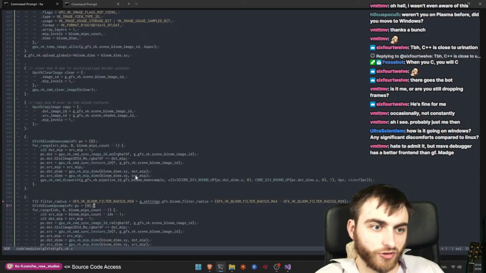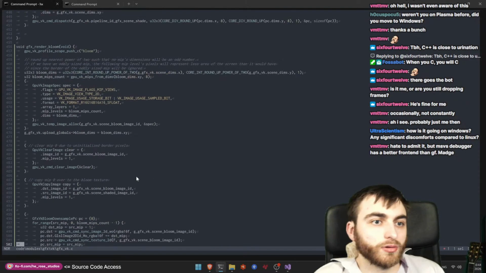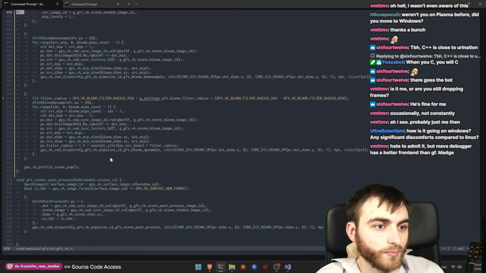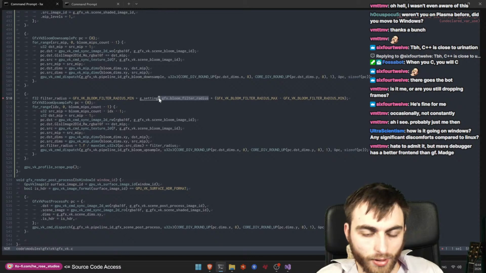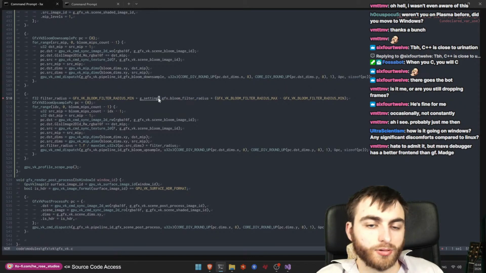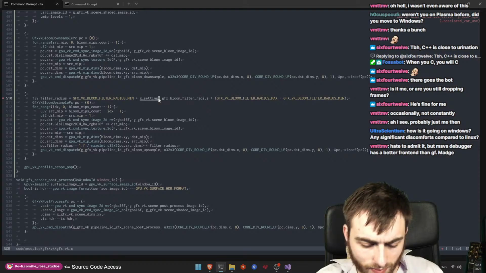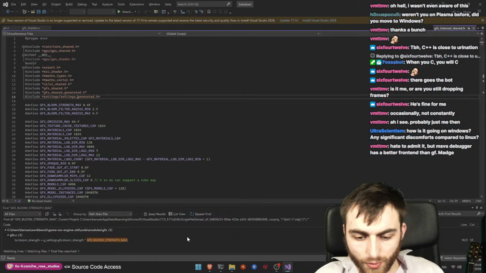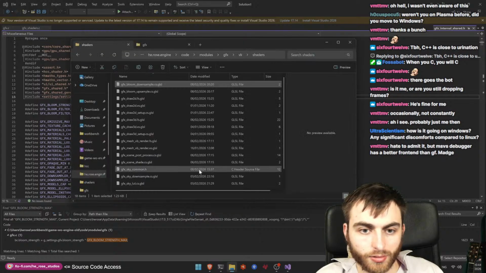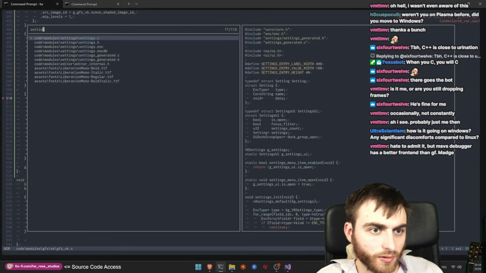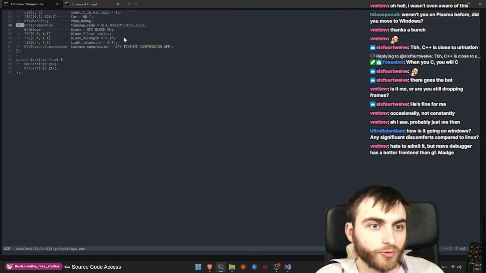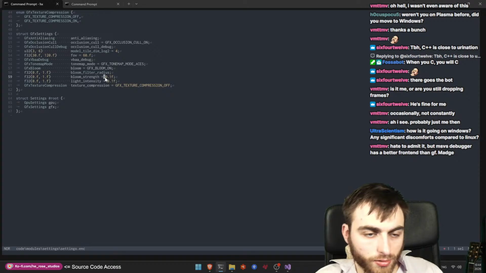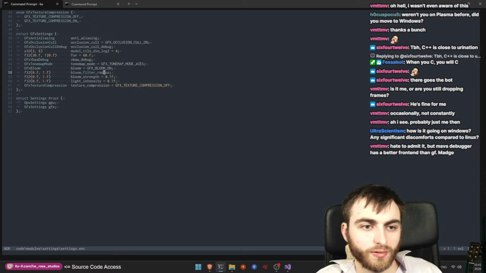Although we can actually just go ahead and test it out now and see it working. Oh, there's a filter radius. Crap. What do we do? So we, in the settings, we do kind of want to find that file quick. Okay, I've got the file here, haven't I? So settings. There's a default value for it. Bloom strength 0.1. Filter radius 1, I guess it is.